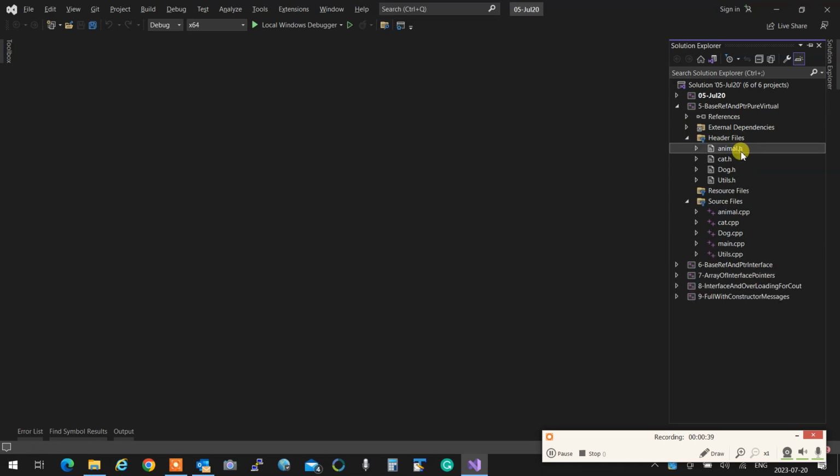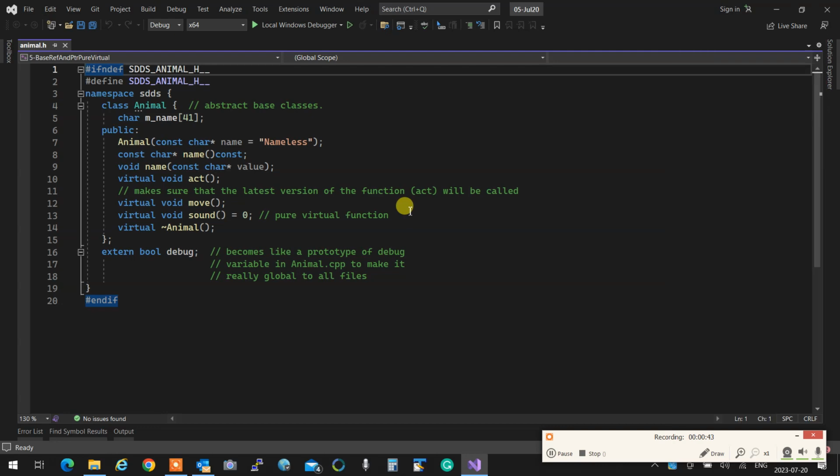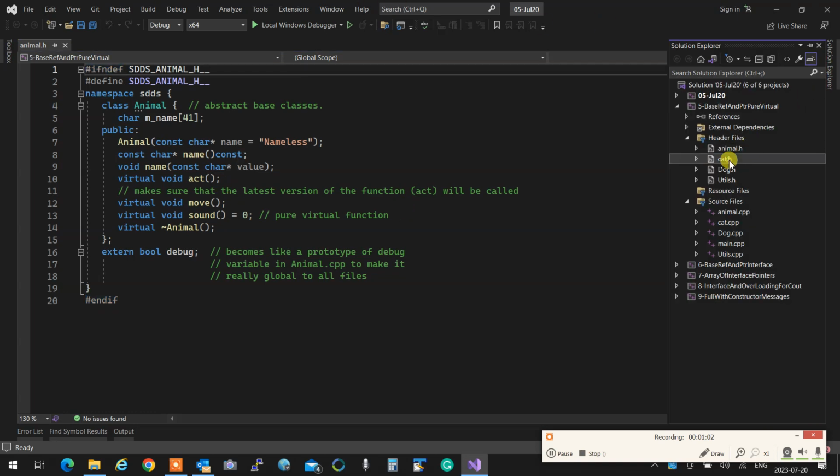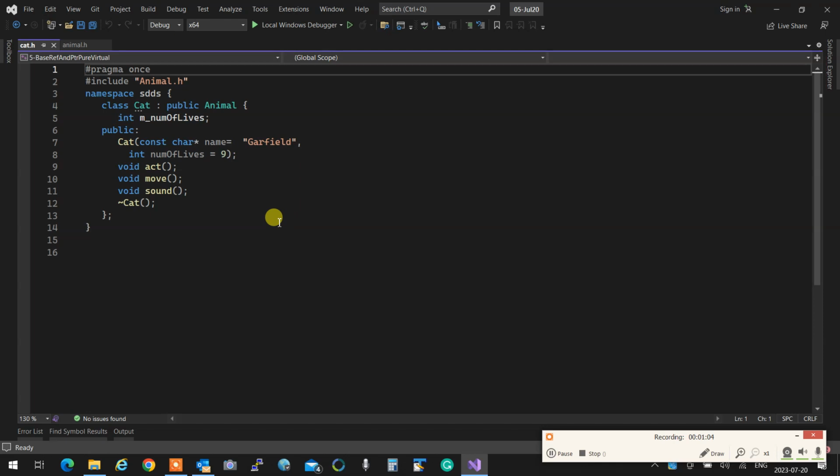So we said that you can have a base class, and the base class can have many different features. Those features are methods that your class has, and those features can be reused by creating a class out of an already existing class. We said we have an animal class, and out of an animal class we created a cat class that had all the features of an animal and had a number of lives.